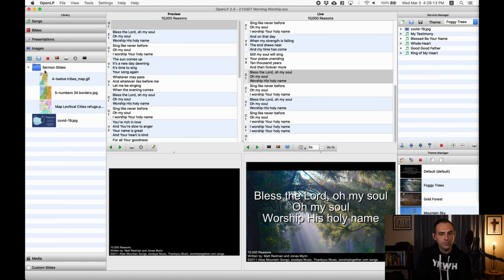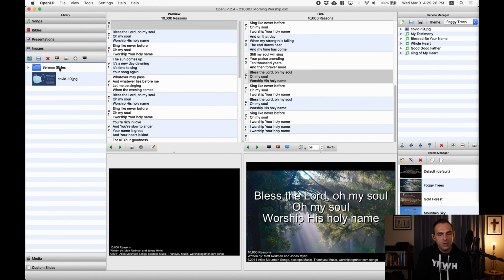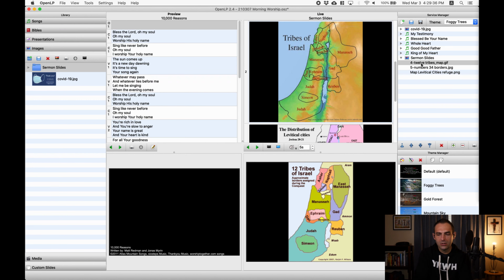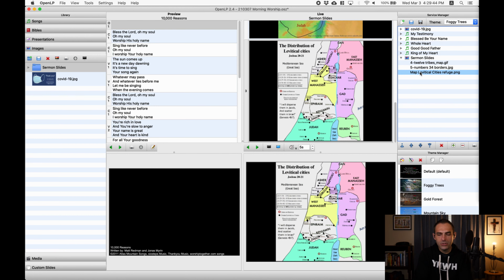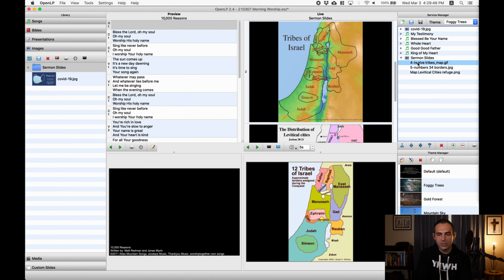Notice it created the group and shows all the different pieces. Then right-click Sermon Slides to add the whole set to the service. Now you'll notice in my Service Manager, click the arrow, and here they are. I want you to see that there's a couple of different things going on when we do images this way. The actual one being shown is here at the bottom. Here at the top, it's showing the next one in the order. It automatically defaults to show that.